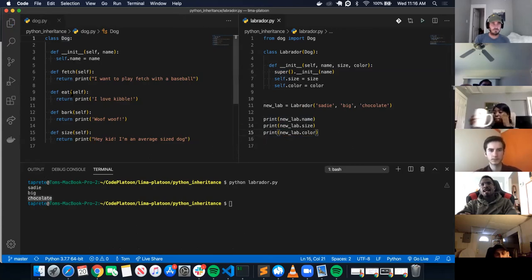But I also have access to all these other instance methods within the Dog class. So the dog can eat, and I can get the size of the dog. So I'm going to execute this again.